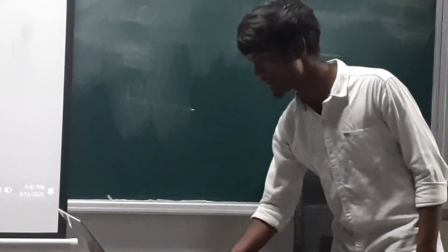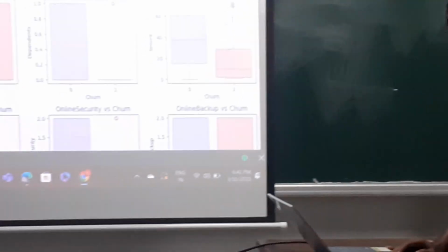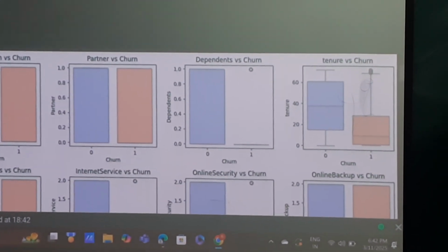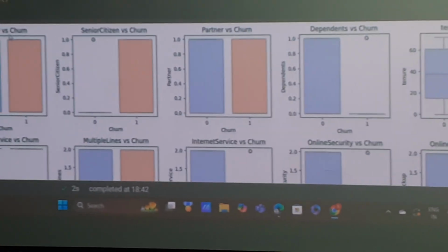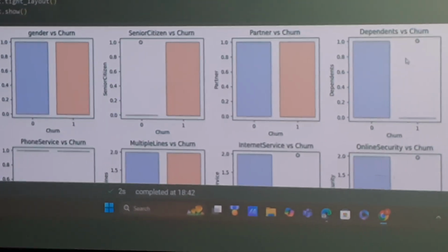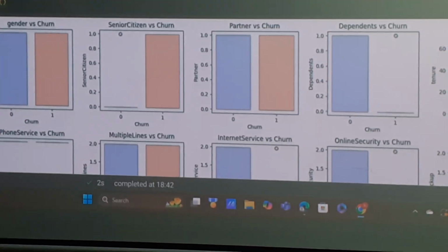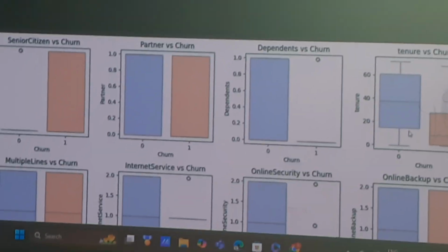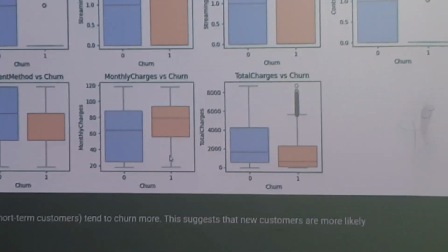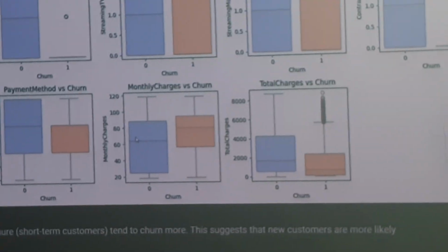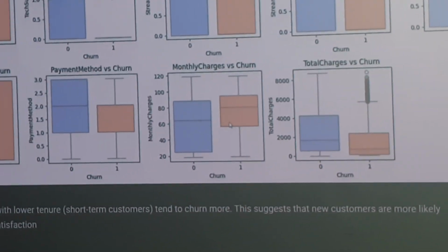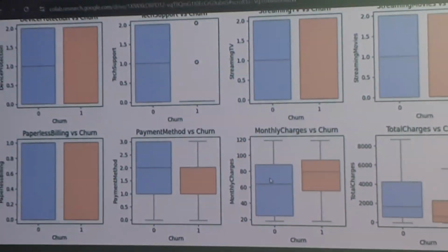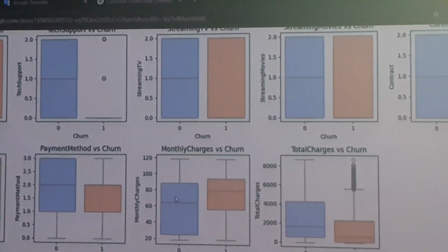And now I am representing all this plotting as box plots. Here we can see gender versus churn. Gender is not important for predicting churn. Now tenure and churn: as tenure increases, the churn is low. Now you can also see monthly charges. If the monthly charges are high, the churn is high, because if the customer feels it is not worth it, they easily shift from our company to another company.